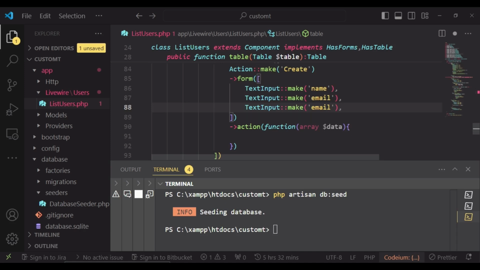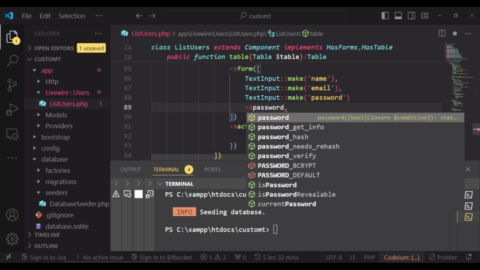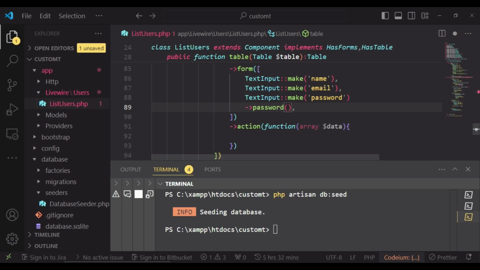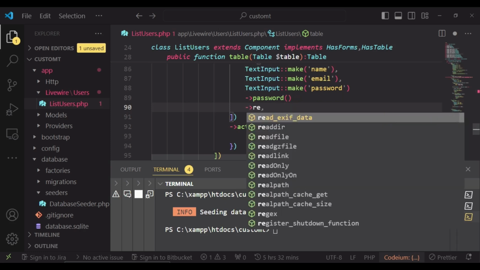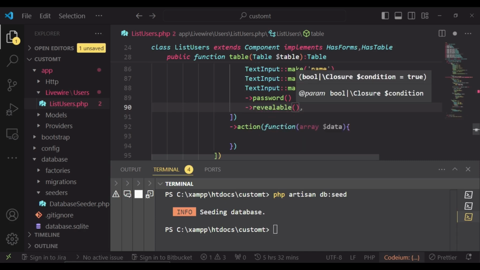We will also require to have a password. Probably this could have been generated automatically, but just to shorten whatever it is that I want to do, can you allow me to just call it password? The type is password, and we can say that our password is revealable, something of that sort.